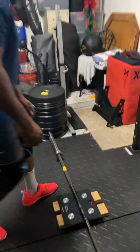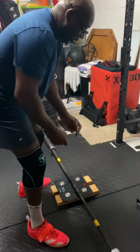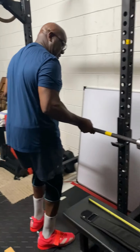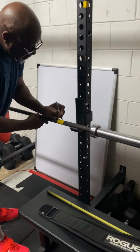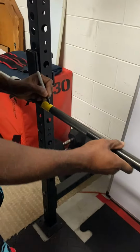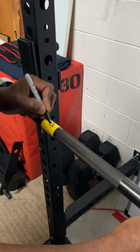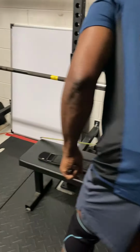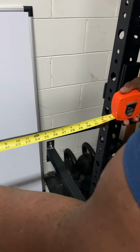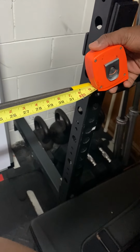Okay. All right. Now I'm going to put it up here and then initial it so that we know it's the same bar. See my initials on it, JT, and I'll do it on this end too. And then we're going to measure 31.9 inches is the maximum width inside the yellow tapes. So just follow all the way. Yep. All right. Very good.